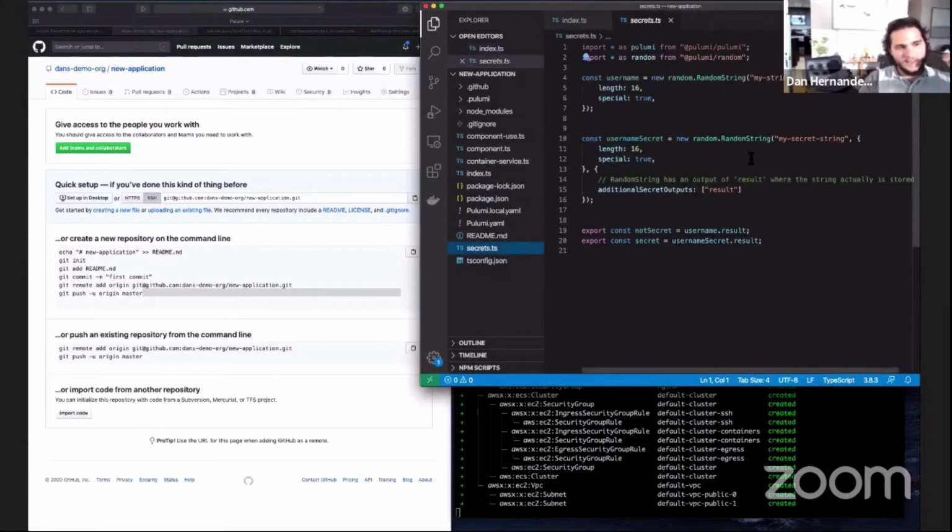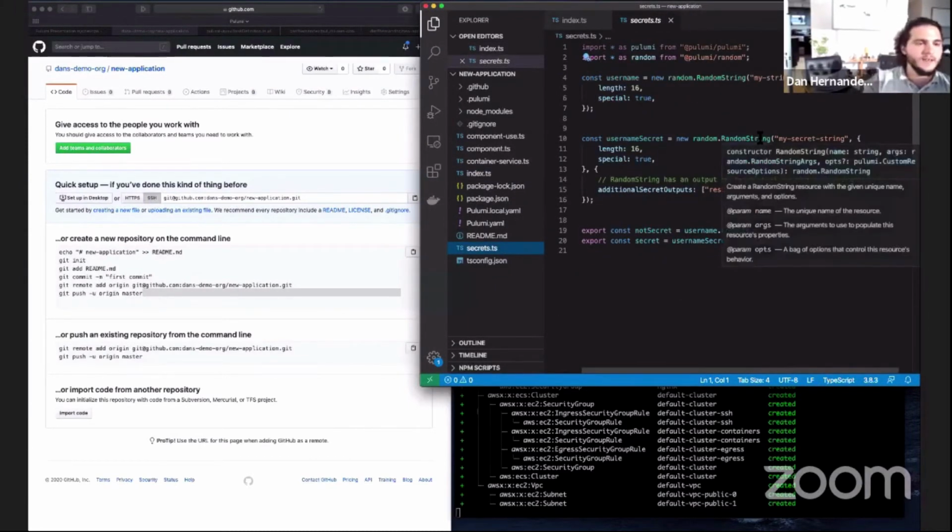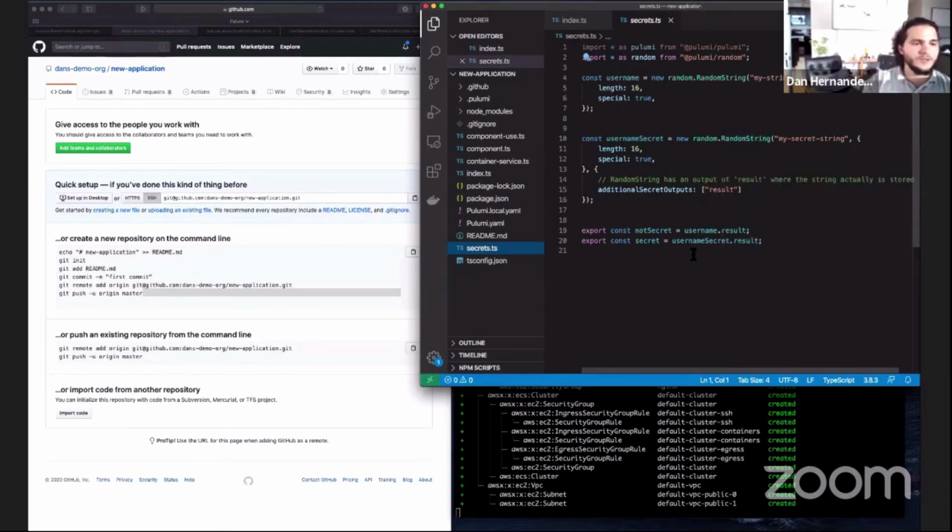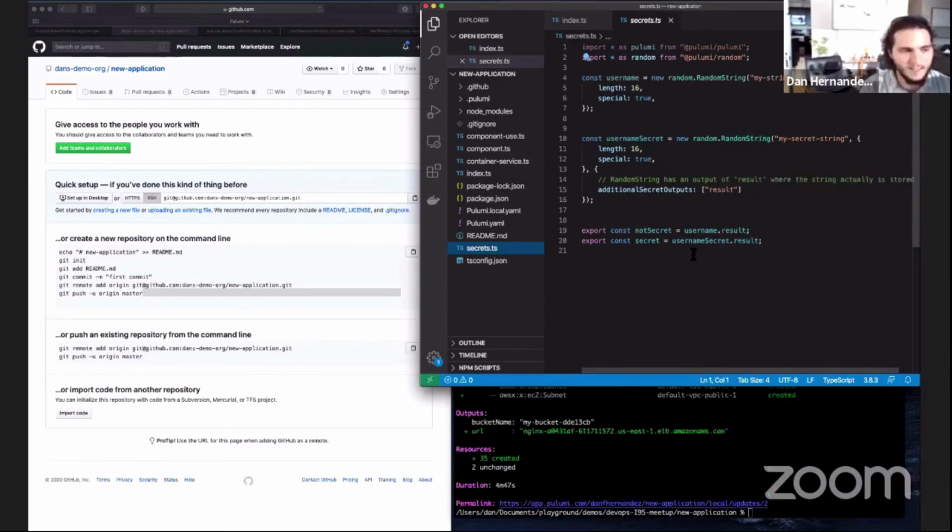One other thing I can talk about actually in the meantime is something that's especially unique about Pulumi, which is the ability to manage secrets. So typically with an infrastructure as code tool, you have to bring up Vault or have a manual intervention within a CI or CD process to make that happen.